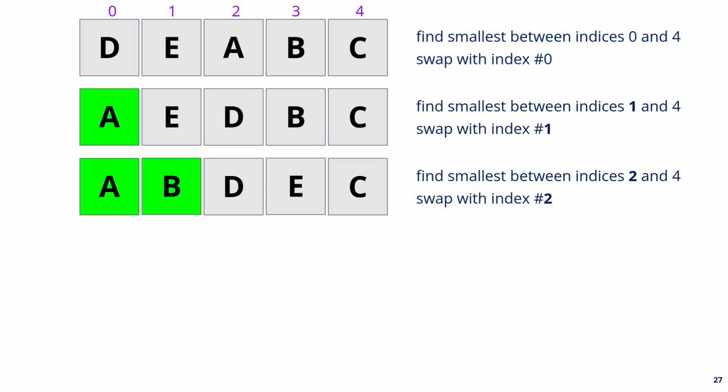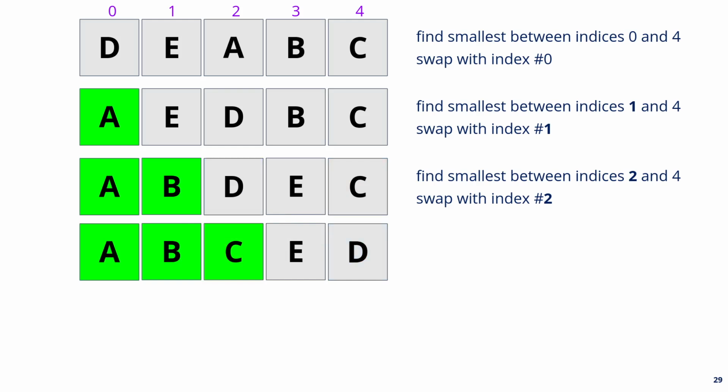The smallest is C. C is index 4, so SI will be 4. Where do I want the C? I want it at element 2, because that's the third smallest element. And then one more time, and then it's done.